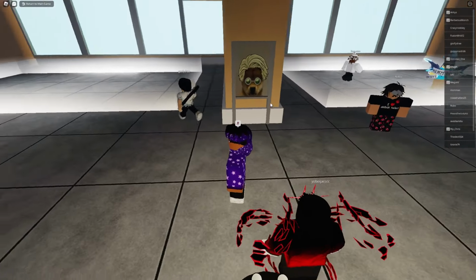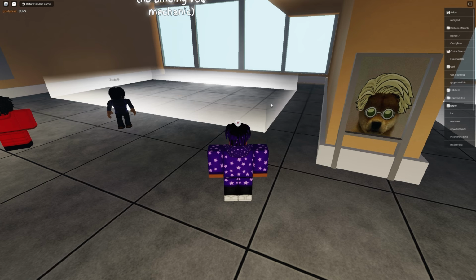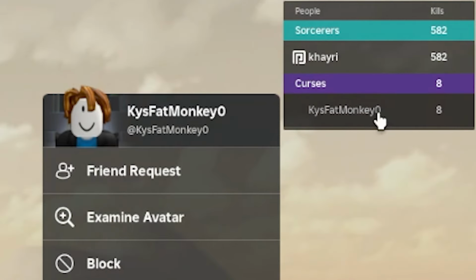And this Yuta still wants to fight me for some reason. Okay. And he just called me Buns. And then he just went to fight the honored one. Okay. All right. All right. So I think we have a pretty good opponent right here.